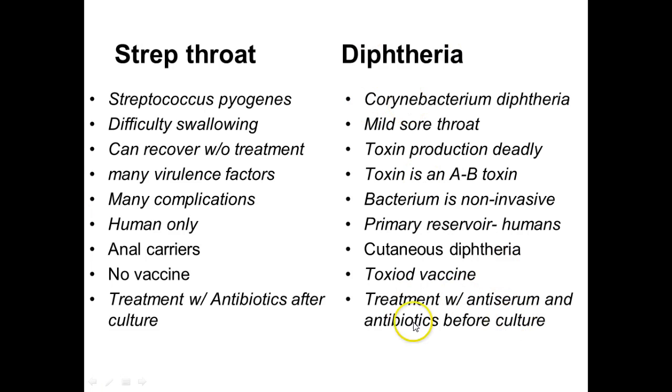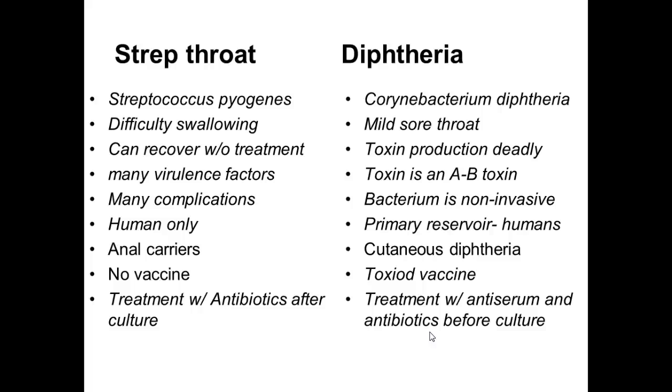Because diphtheria is so serious and so life-threatening, they'll actually give you antibiotics if suspected before they even are able to culture it, right? For fear that the organism is growing, is going to produce toxins. And so what are they going to give you to help neutralize the toxins as well? They're going to give you anti-sera. And what is anti-sera? We talked about this with tetanus as well. What are they actually giving you when they give you anti-serum? What's going to protect you against a toxin? Your body makes it, but it takes time to make this product. But we can give it to you from someone else.